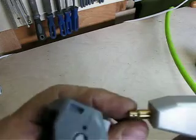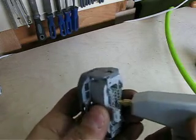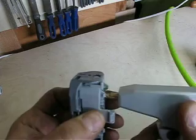Now you can see there's a little vent hole here, and if you look at the vent hole, you can actually watch the seal plug arrive through the parts tube.